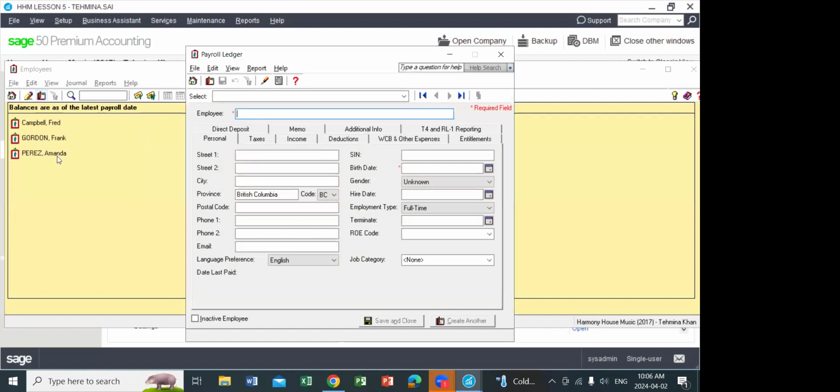You can see 3 employees are already there. So the one that we are going to create is starting from page number 151. If you check, it's giving you the personal information about the employee. This is under personal. For the name of the employee, if you check, it's Donna Small, so we can click in the employee field and type the name of the employee.